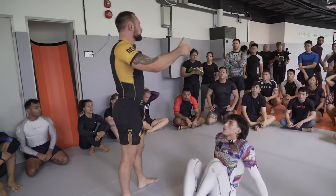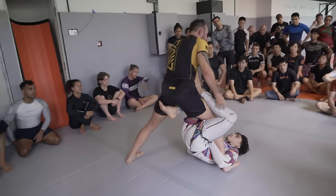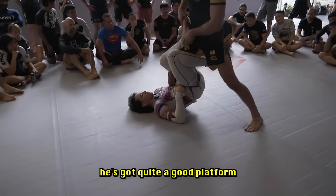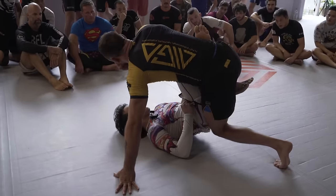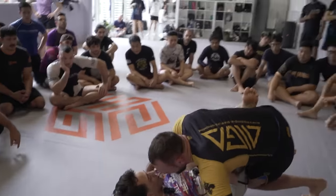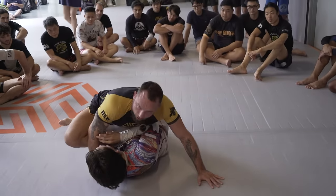You'll see a lot of the passes and strategies Joseph will use today will be clearing feet. I'm going to try to attach myself to his upper body. A lot of the time if Joseph's attacking me from here, whether he's thinking wrestle-ups or leg entries, he's going to try to create some distance with his feet and get my hands to the floor. So I try to crowd his legs and look to lift this far shoulder off the floor. If my knee points to my left, he's got quite a good platform to push off. So I try to turn both knees out — first I take a post and turn my knees out.